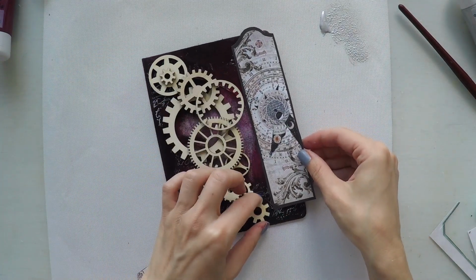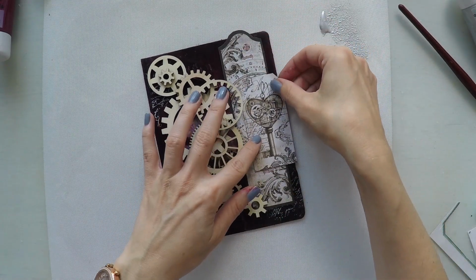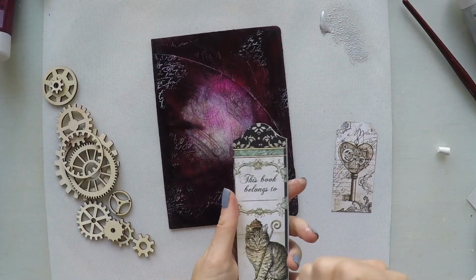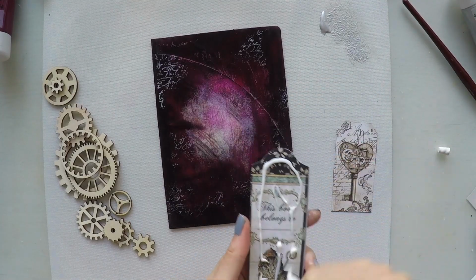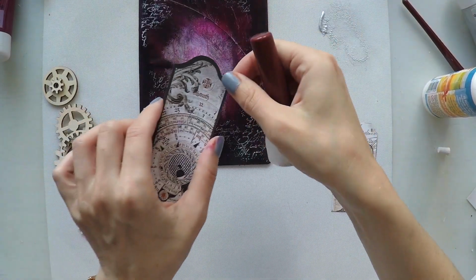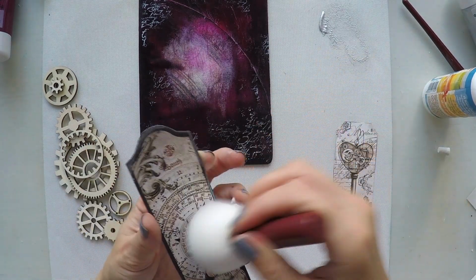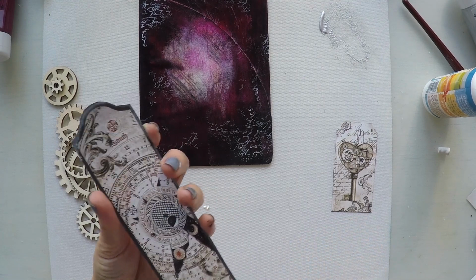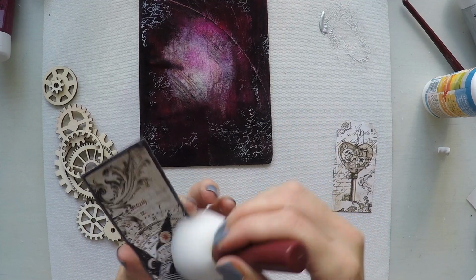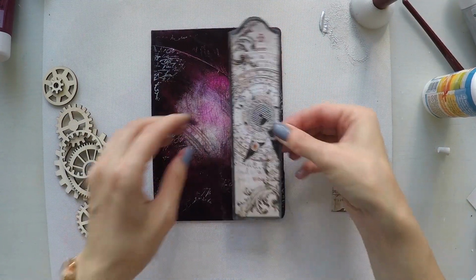After I decided on my design, I'm adding these 2 paper pieces too, and I will take a picture of this design not to forget how it looks, and I will start sticking my pieces. I'm using decoupage glue from Stamperia again. Before I stick this, I'm also going around the edges with my silver paint. Now what I am trying to do is to bring everything together with these colors that I used already so that the page looks cohesive.